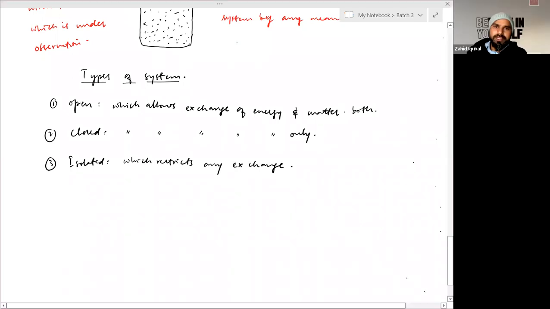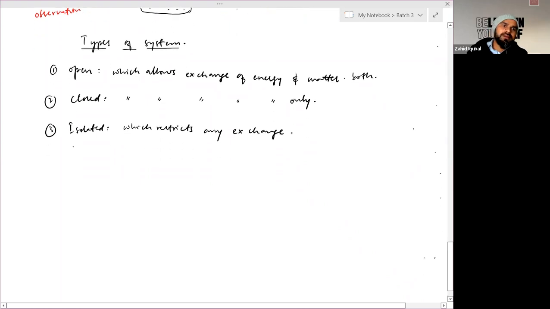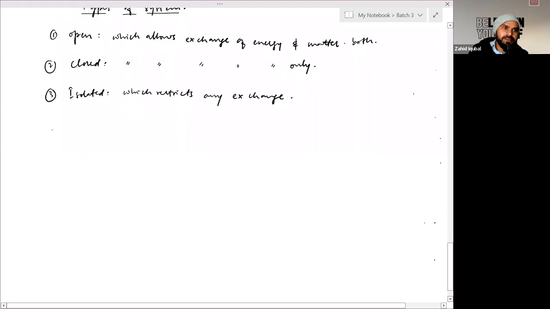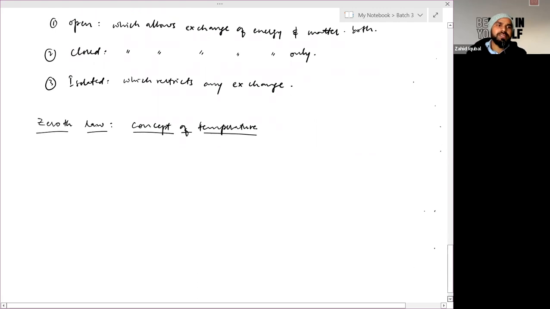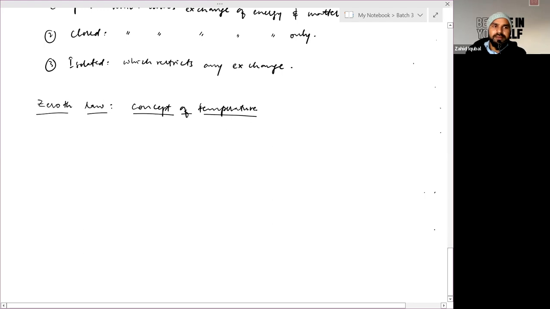Okay. This is all the introductory part of the chapter. So start with mainly the zeroth law. This law defines the concept of temperature. So if you are asked which thermodynamical law defines the concept of temperature, you'll say zeroth law. Since all the exchange of heat is based on temperature, it had to be placed before the first law, and since there is no natural number before 1, it is termed zeroth, nothing more.